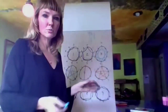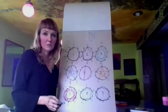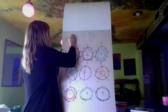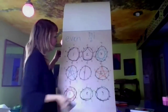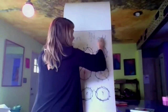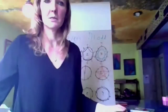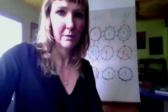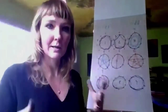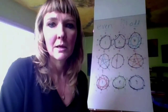You can kind of choose words that you want to pull out depending on your student body and what you think they need to know, but it's not a bad idea to work on reminding them even, odd. I know these are basics, but that's what this is. It's like going back to those basics so that you can have a new way of relating to those numbers, getting back into that real number sense and awakening that mathematical mind.